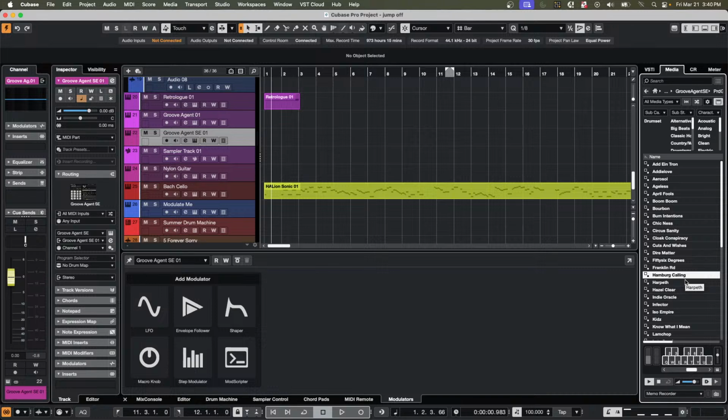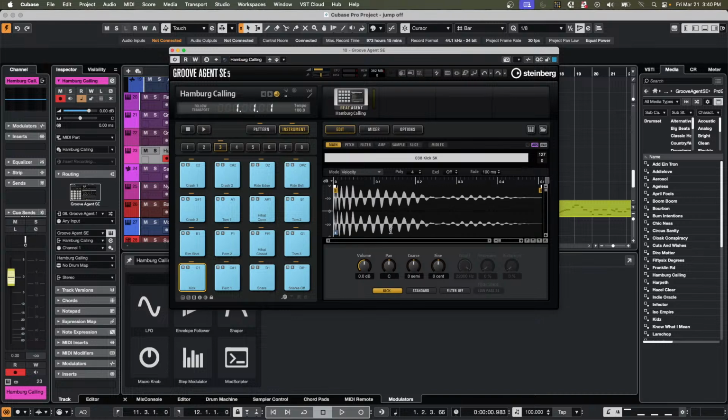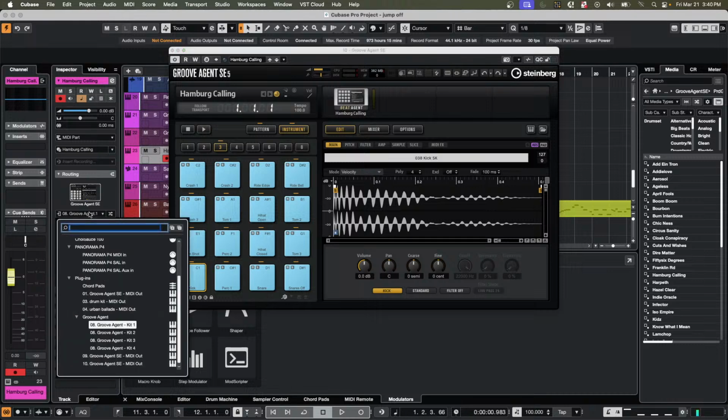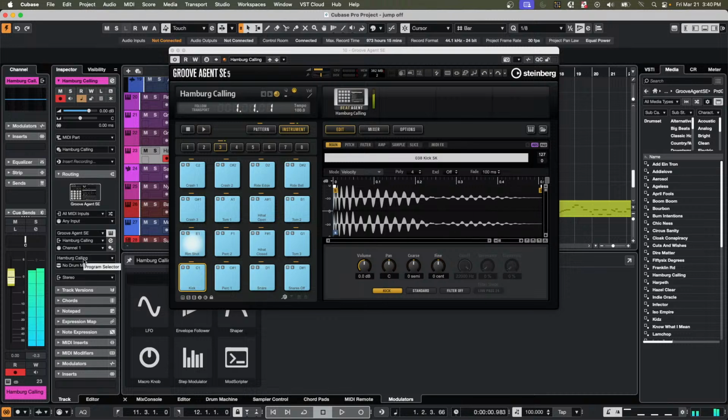It says, lastly, after I loaded Hamburg, I don't hear any sounds on the piano keyboard in Groove Agent, the blue one. All right, so I'm going to load this up. This is our Hamburg calling kit. Let me make sure I have the MIDI input set to all MIDI inputs.